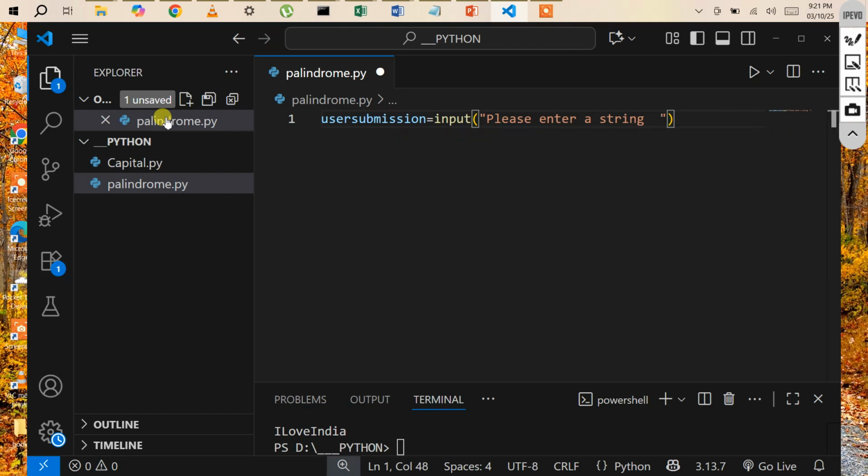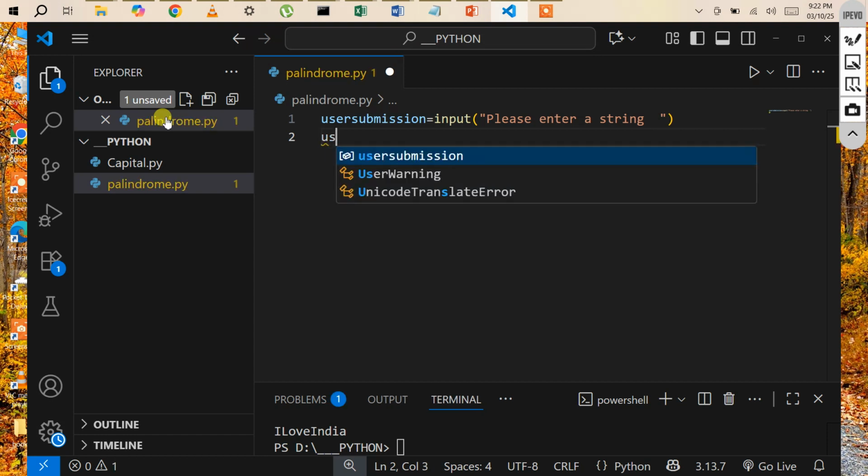Fine. So now the situation might happen that the user is giving the input in uppercase letters or lowercase letters. So to make things general, we'll just be converting whatever the user is giving as input into lowercase.